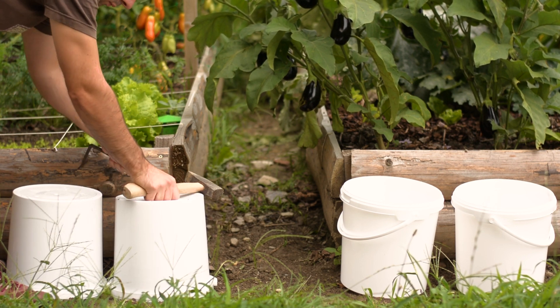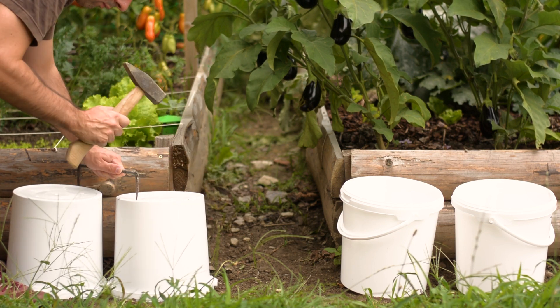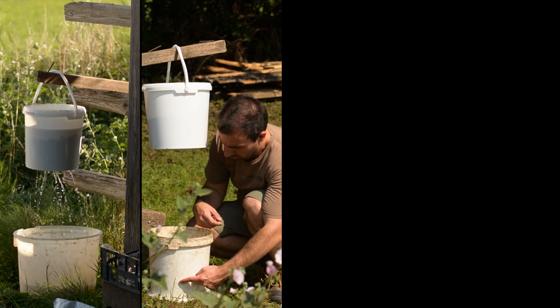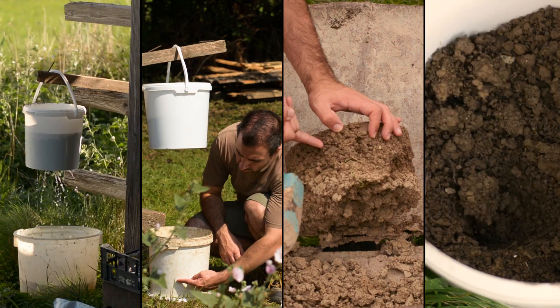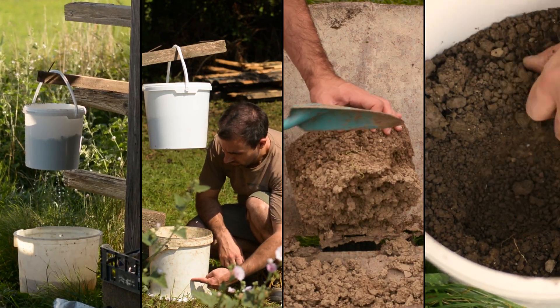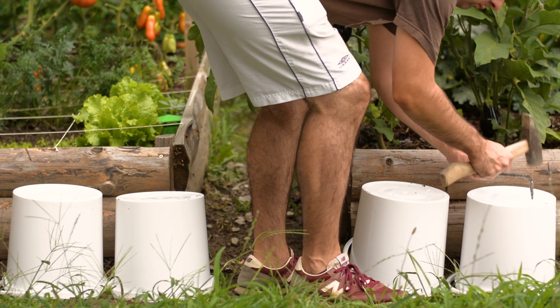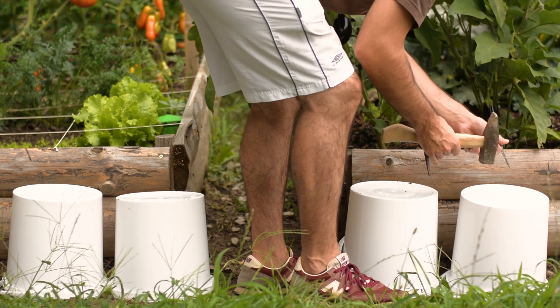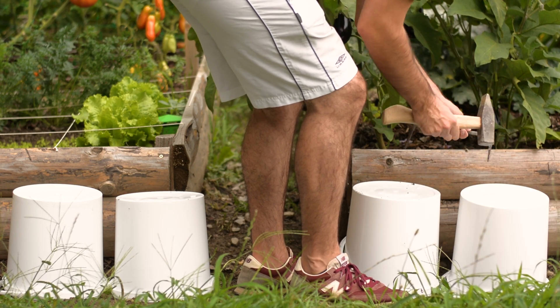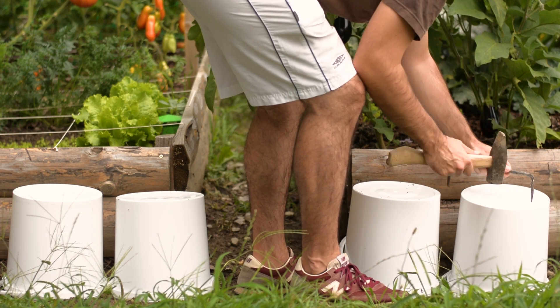So let's start the test with sand, gypsum, and compost. I designed a test to see which one has better drainage, moisture absorption, moisture retention, and compactness when dried against my clay soil. For that I needed the same environment for all the samples, so the first step was to collect some clay soil and mix it well, so the end result would be a homogenous mixture that we can use in all variations of the test and we can have a uniform baseline.